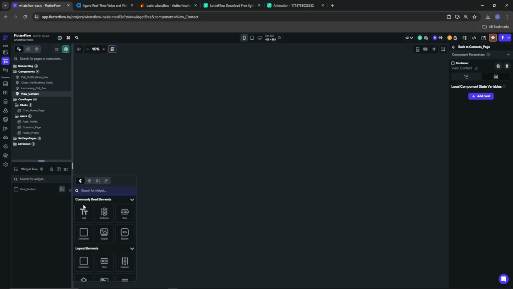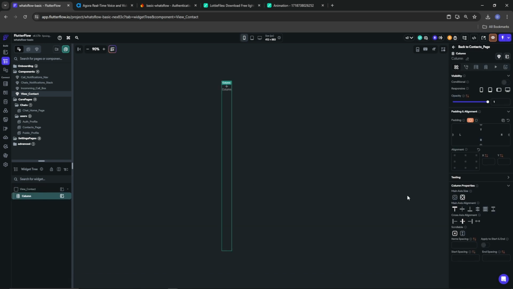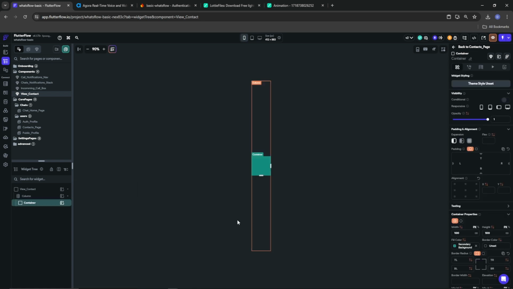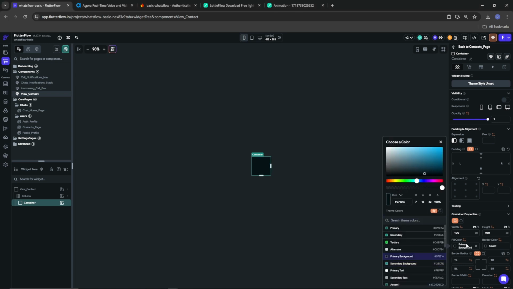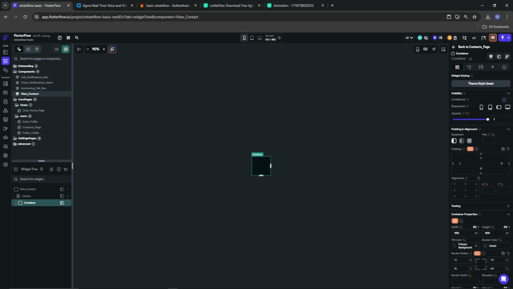Then we can add our first value, which will be a column. This column will align in the center and also in the center. We can then add in a container that we will keep as a block. That's fine. I am though going to change some values here. The first value will be the primary background for the fill color.